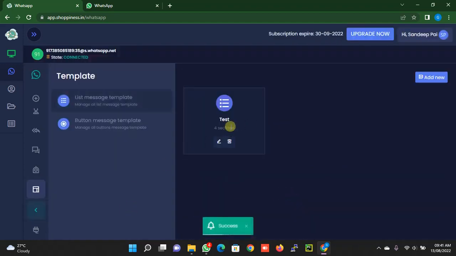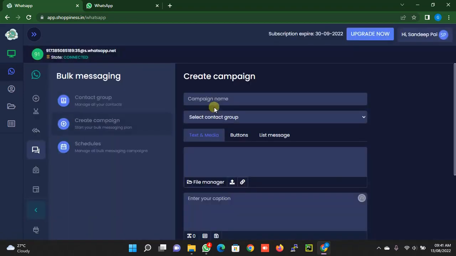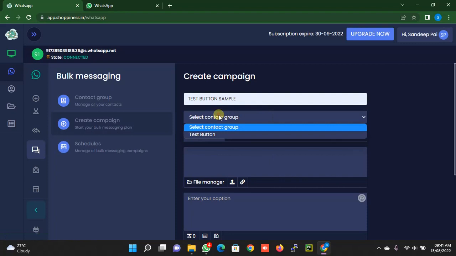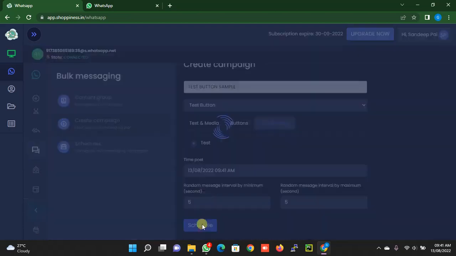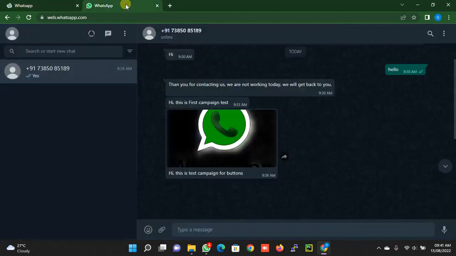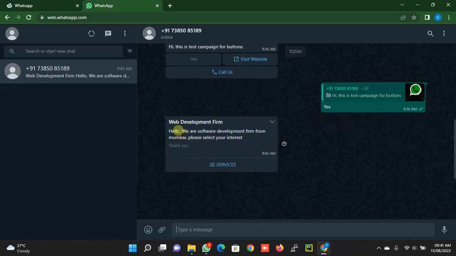Now we will send this list and see how it works. I'll go to campaign, give any name, select the contact, select the list here, and select the time delay. Okay, so web development form, this is the content we have selected, this is the footer and the services button.